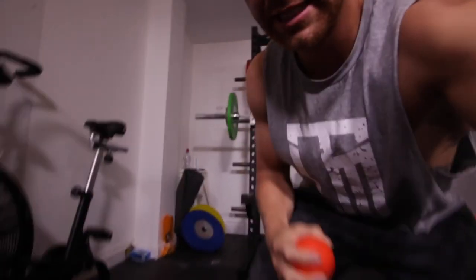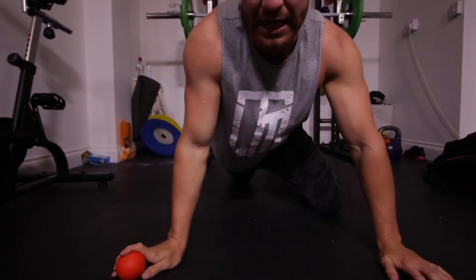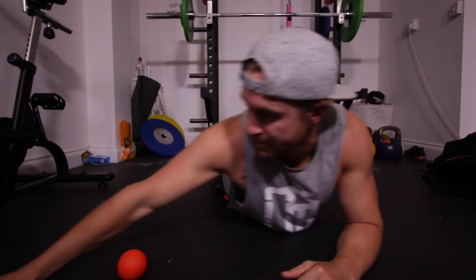Right, it's time to go stretch and you're coming with me. Into the gym. All you need is a lacrosse ball or a hard rubber ball. You can use a cricket ball if you want to go hardcore. First of all, I'm going to release off my biceps. So this is something I've been doing a lot recently, because when you're doing cleans and snatches and anything like that, it's a pulling action and my biceps get absolutely torched.